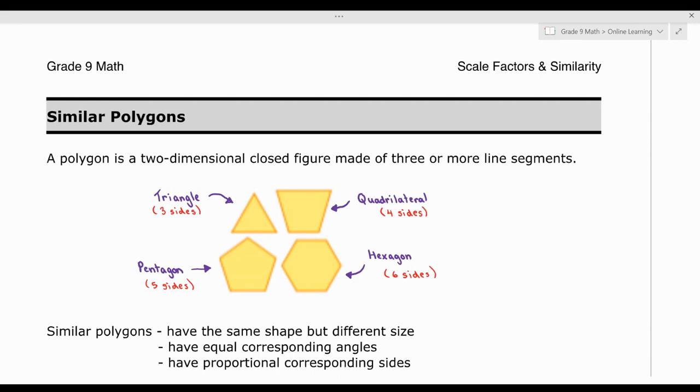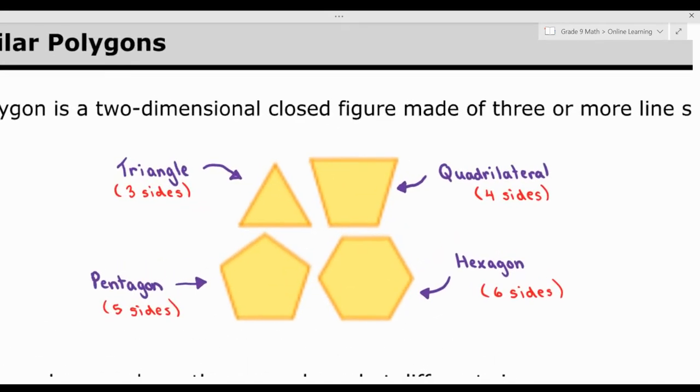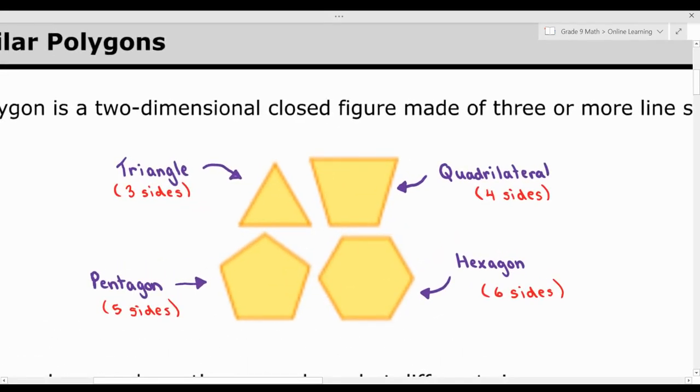By definition, a polygon is a two-dimensional closed figure made up of three or more line segments. You have a couple of pictures in front of you. Some simple ones: if you have three sides, the polygon's special name is a triangle. If you have four sides, the generic special name is a quadrilateral. Quad meaning four. As you continue into your high school math course, you will spend a lot of time looking at quadrilaterals and talking about the different types and special names tied to those shapes.